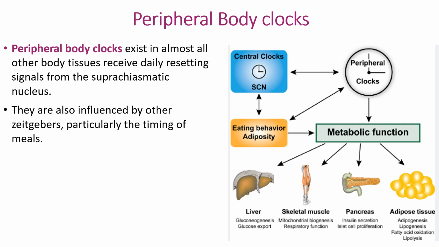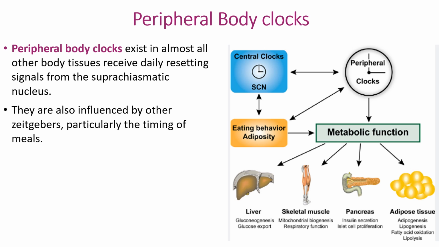Now, before we get into the third and final zeitgeber, eating and drinking times, just wanted to touch on peripheral body clocks. If you haven't covered peripheral body clocks, have no fear. They're not specifically mentioned in the key knowledge areas of Unit 4 Area of Study Number 1, but they just provide a bit of additional context when we're talking about using eating and drinking times as a zeitgeber that will promote good sleep hygiene.